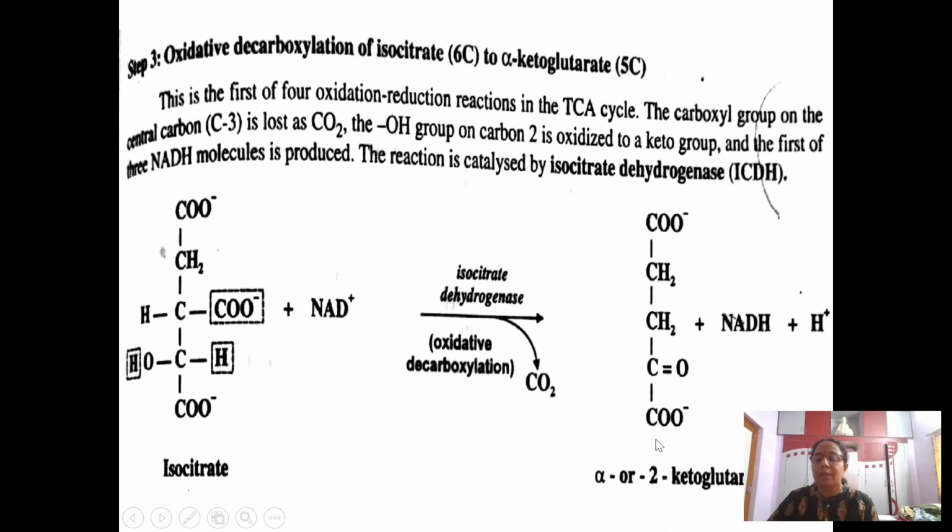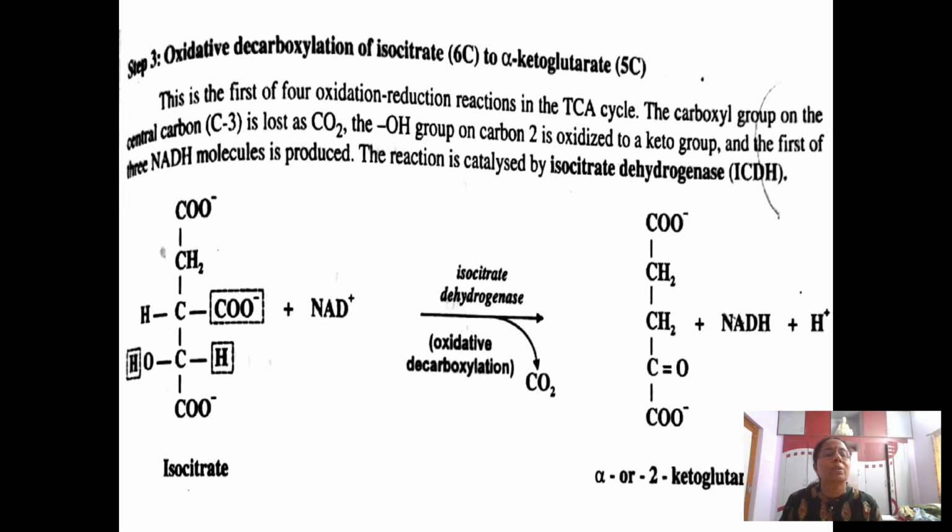Now, how do you read this? See, this is alpha ketoglutarate or 2-ketoglutarate. The carbon atom next to the carboxyl functional group is known as alpha, then beta, gamma, and so on. At the alpha carbon, you have a keto group. Therefore, it is known as alpha ketoglutarate, 2-KG or alpha-KG. Remember here, a molecule of NADH is produced, because at the end I am going to ask you how many NADH are produced and how to calculate the number of ATP released.